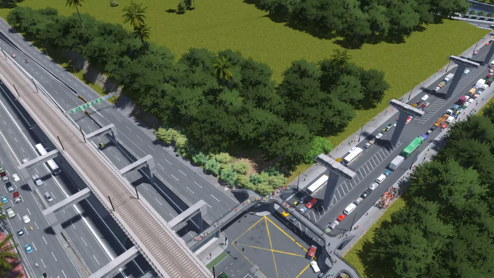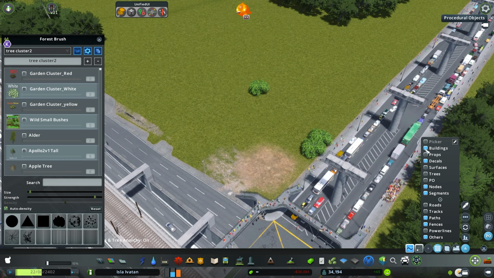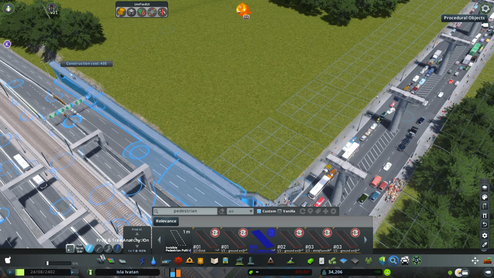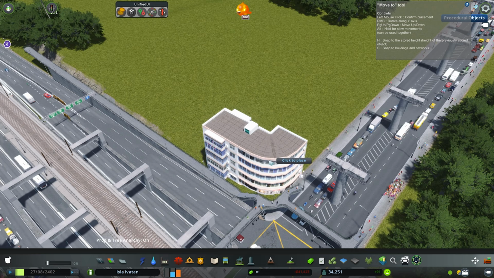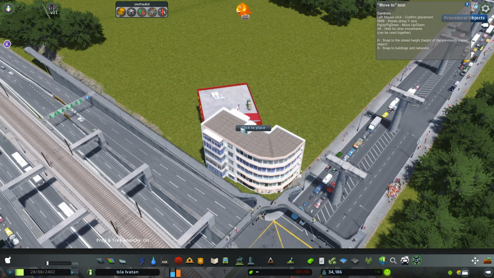Just keep in mind that this is not going to be an exact replica of the actual place due to the game's limitations. But I'll try my best to make an impression as close to reality as possible without losing the important details and still keeping the Philippine vibe. For example, this is an old building at the intersection of EDSA and Aurora Boulevard, which now houses Eclaro Academy and a couple of shops.